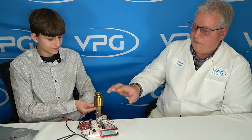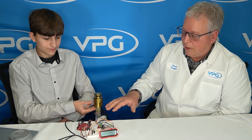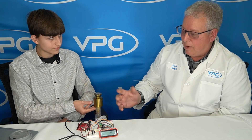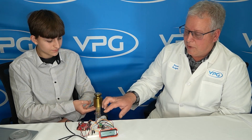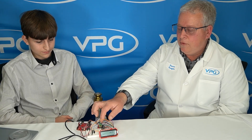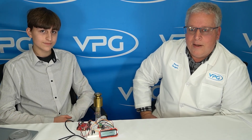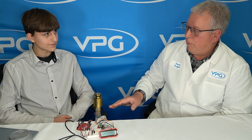Let's talk about some of the things that affect the stability and accuracy of this. These components are all available online — you can order strain gauges from Micro-Measurements and precision resistors from VPG. Those do need to be precision resistors, because if you try to use a carbon resistor it will drift all over. You would really not even be able to resolve probably half a kilogram with carbon resistors.